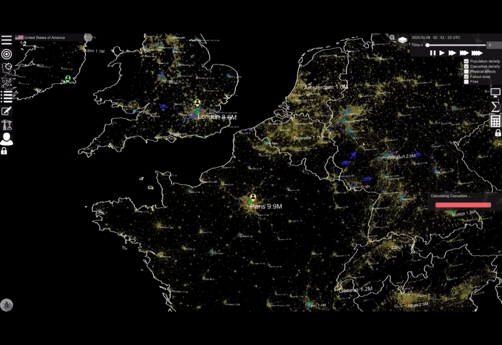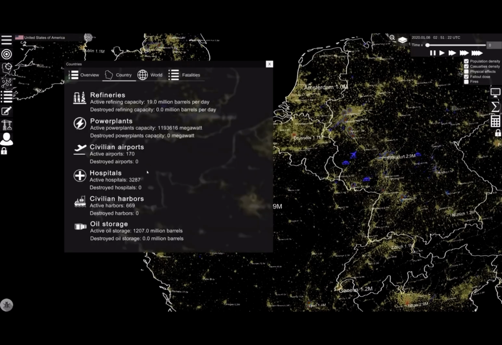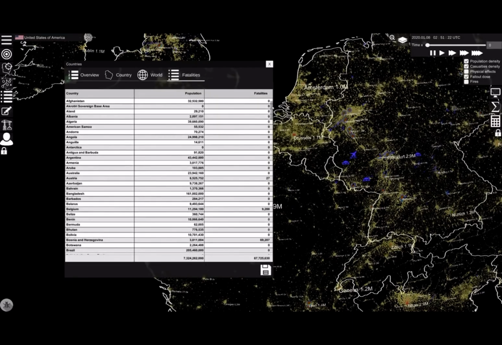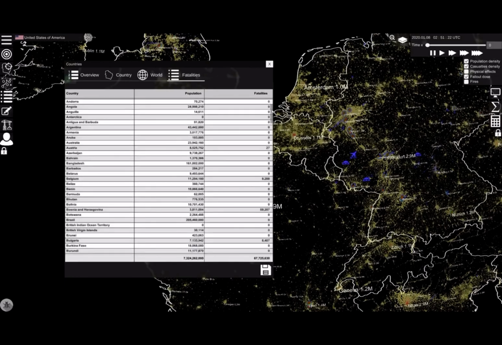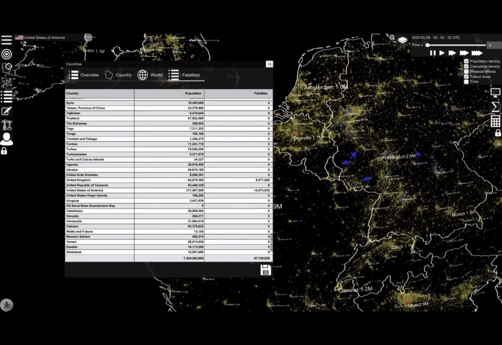Haven't really done much with global cooling of the world, 1.7. See, this is where you're going to be able to calculate the nuclear winter model. It's a representation, not implemented at the moment, will probably be in the future, of what the world would be like in 10 years. You can go down from countries, world, all the soot. Was it terajoules or something like that? Fatalities by country. Belgium got 9,000, Bosnia 69. 67 million people in the world died from this already.